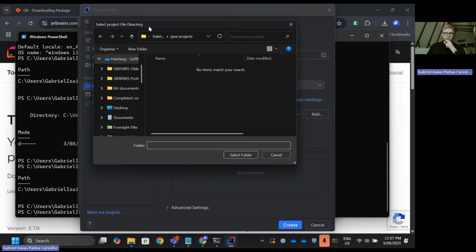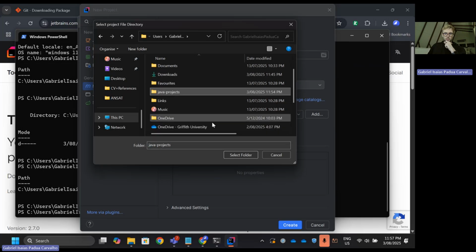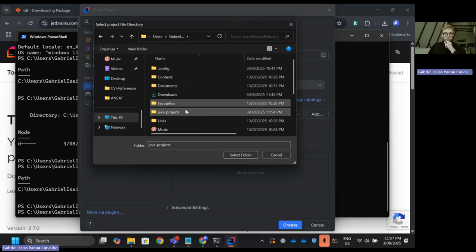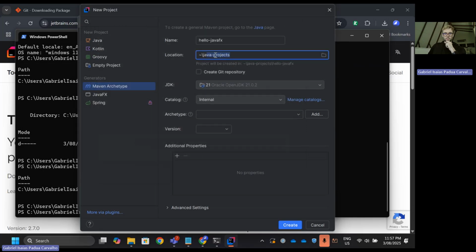So you can open it, go to your users. Gabriel is the main user here, and I created this Java project. I'm going to save it here. Let me just double check. Yes, I will save it here. Select folder. Okay, I am Java projects for this.